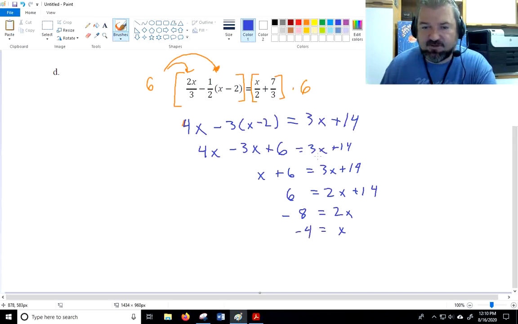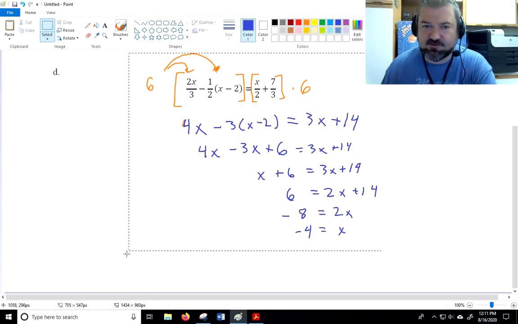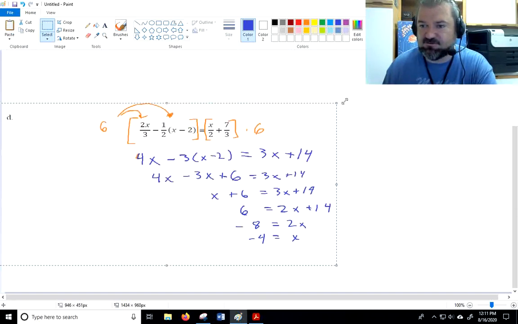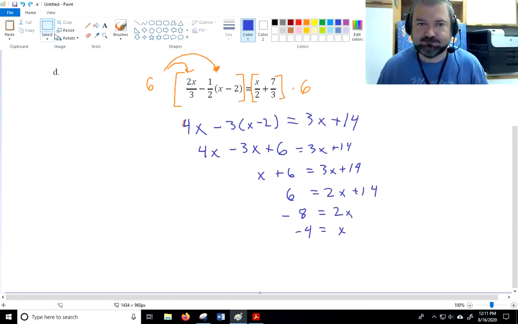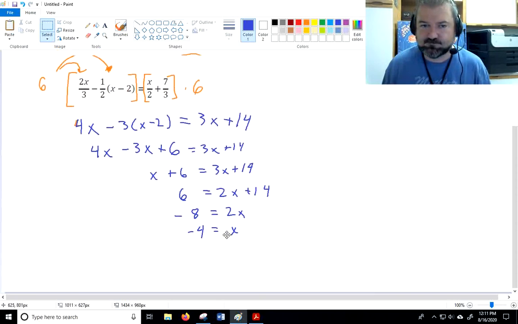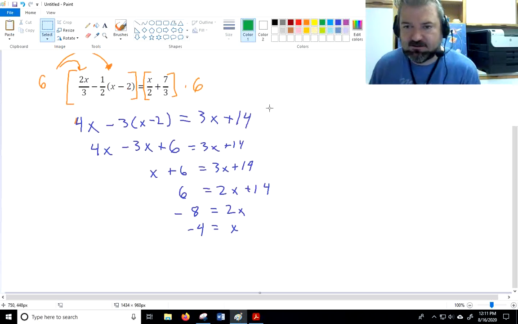All right, so if x is negative 4, we should be able to check that. Here, let me get myself some room here. Oh no, did not make it big enough. Hold on. Well, I missed the 14. All right, and I'll drag that over a little bit so I have a little bit more room over here to check. All right, here we go. Green pen and checking again.